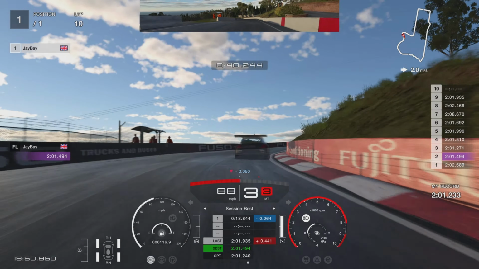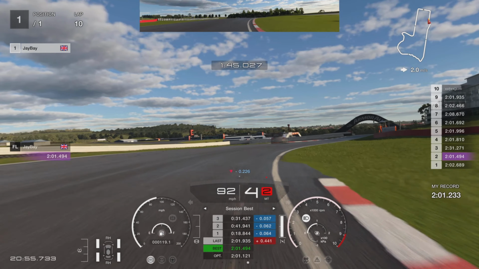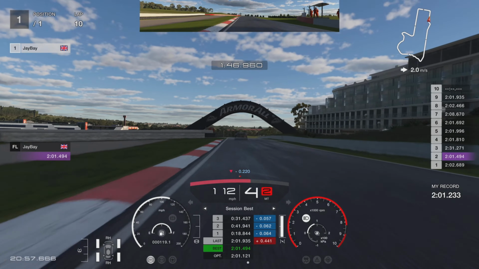So just there as I hit event, on the brakes hard, down to third gear, trail braking in, but then short shift to fourth gear and get on the power really early. If you accelerate in third here, you can't get on the power as soon as you can in fourth, so definitely recommend short shifting to fourth.